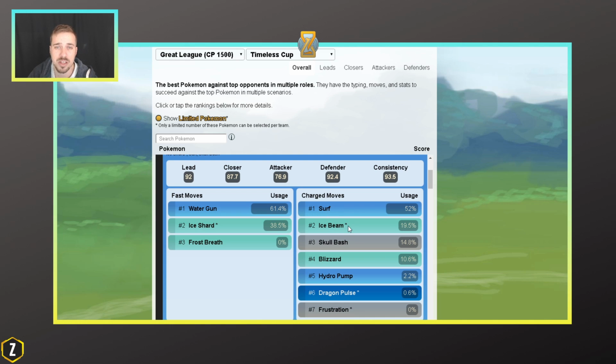Now, this is where the other choice comes in. Ice Beam or Skull Bash. So, Ice Beam, right? Great coverage to the grass-type Pokemon, great coverage to the dragons, but the thing is there's going to be so many Lapras, and you're going to lose the mirror hard.